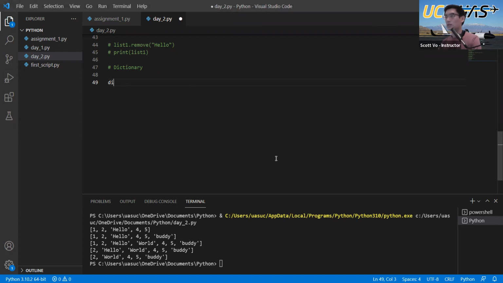For anyone who's in computer science, I think it's 10C, it actually uses something called a hash table to basically look at things more efficiently and not have to look around, and it knows exactly where to find things. That information isn't really useful for coding in Python, but that's kind of why dictionaries are more efficient.